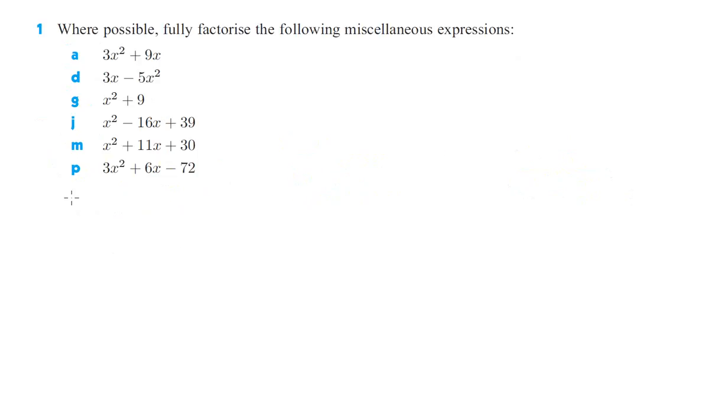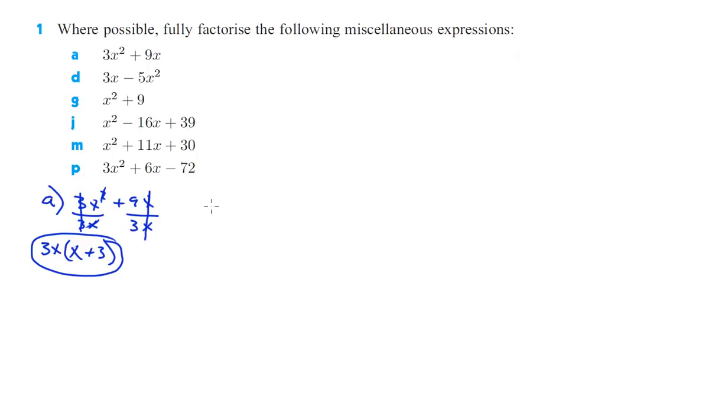All right, so A, we have 3x squared plus 9x. First thing we always want to do is see if there's any common factors, which there are. Both of those have a 3, and they both have an x, right? So that means we get a 3x out of them. That turns into 1x squared over x, we're just left with an x there. Those x's reduce down to 1. 9 divided by 3 gives us 3. Can't factor that any farther, so we are all done with that one.